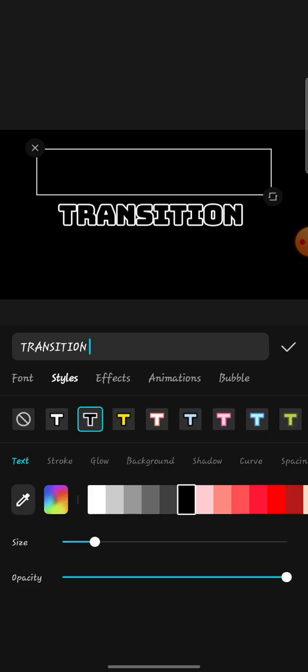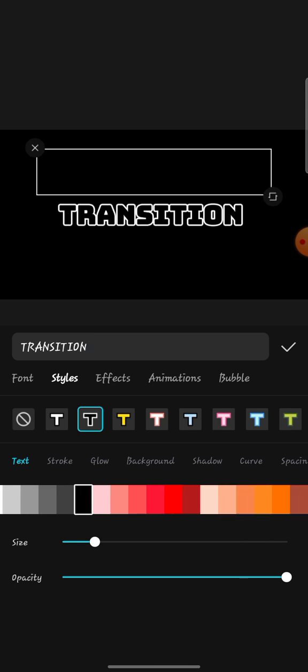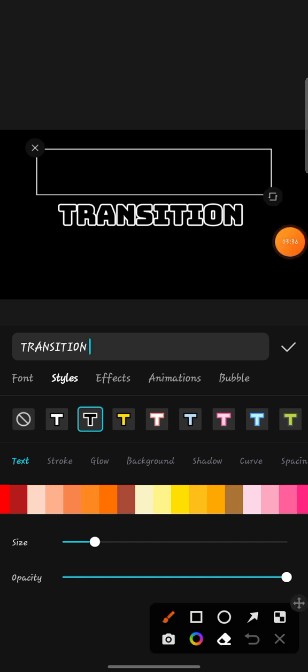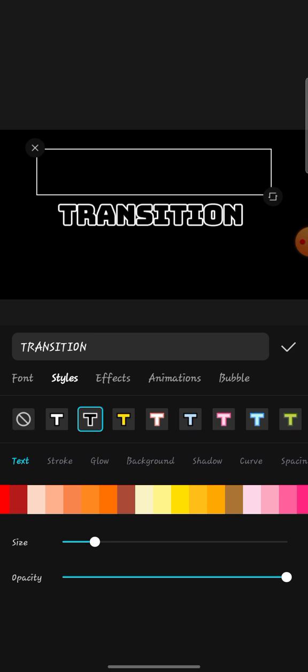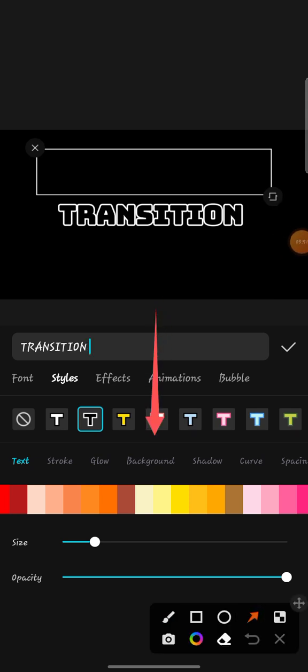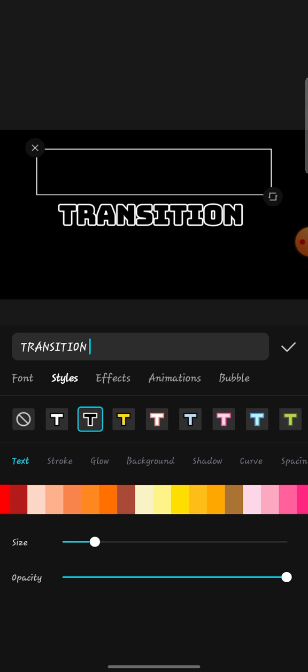Now under styles, let's add our color. When you are adding a color here, I always suggest you use this particular one. See this color here, and I'll tell you why. See this color. This one. I suggest you use it because it is rare before you see images or graphics or videos that have this particular color.